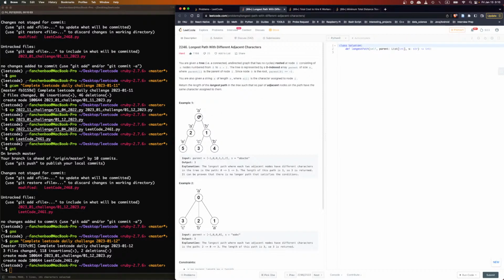So it will be A, 0, 1, 3, right? So that will be the one. How are you going to traverse then? You start from 0. Which one is the next one? Well, I guess it doesn't matter, because we cannot go back, right?